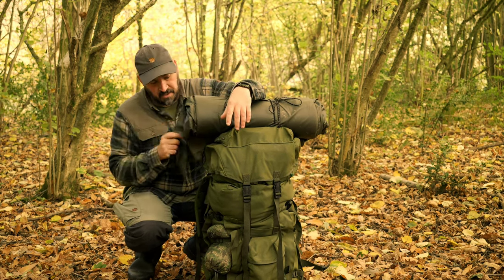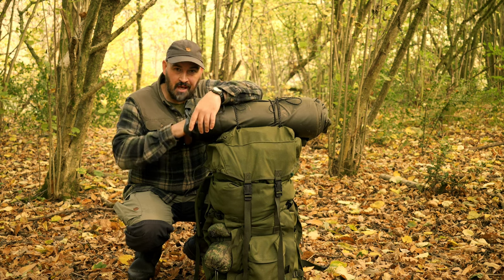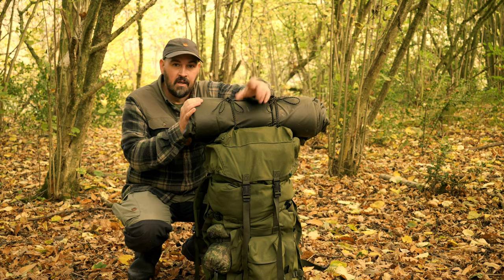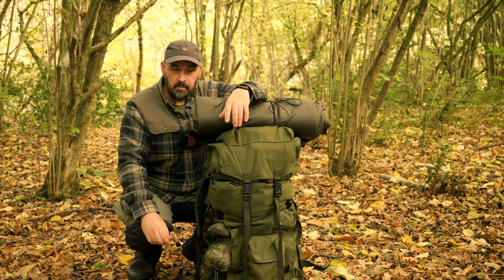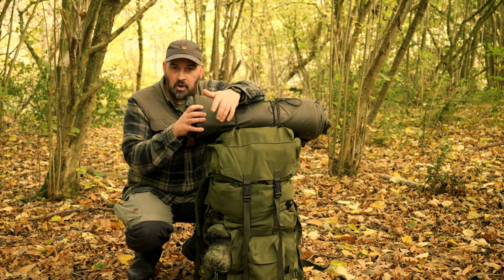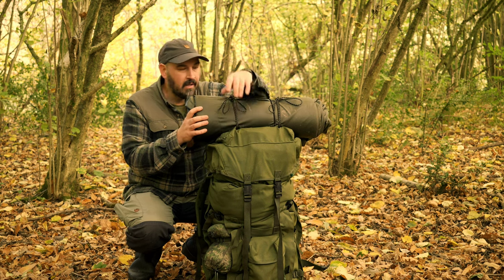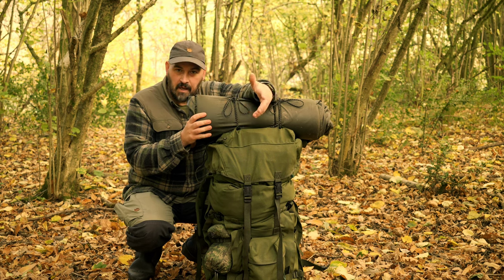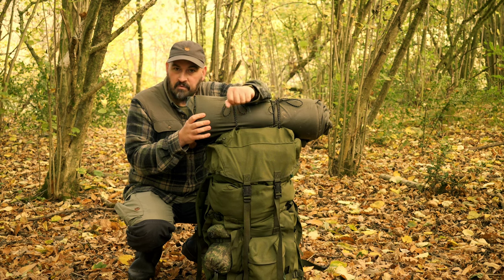Again, we're camping tonight with pretty much everything military surplus. Now, as I've mentioned, I am not a massive collector of military surplus gear, but I have collected a few bits over the years. If you guys watching have sent it, or I've come across a few cheap bits myself on car boots, I've picked it up. If you are the sort of person that disregards weight for absolute bomb-proof robustness and hard-wearing gear, this kit's definitely for you. I do enjoy using it from time to time, or mixing it in with my more modern gear, but I'm not one to go out all the time camping with surplus gear.